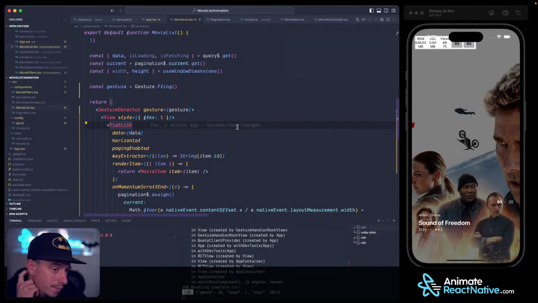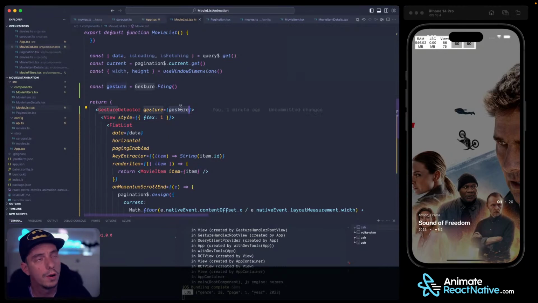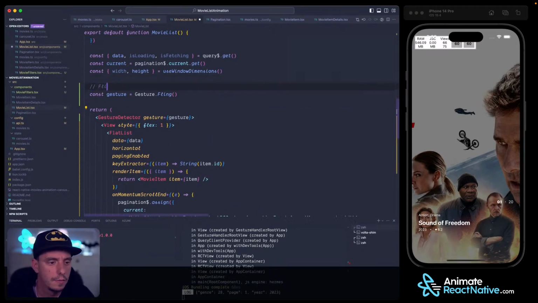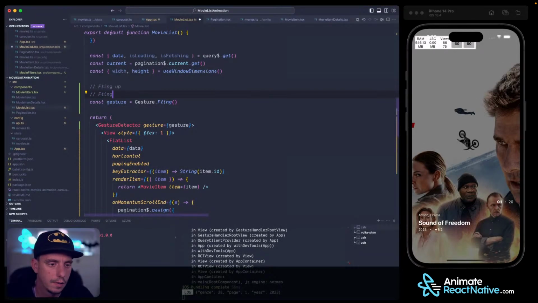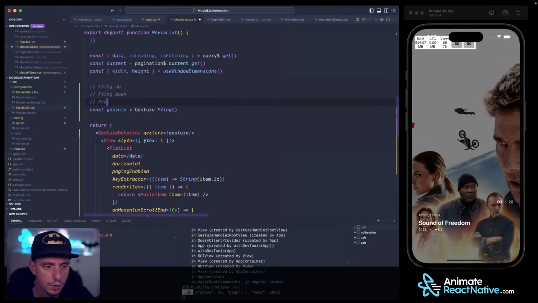But anyway, so the gesture. We are going to have a fling up, fling down, but also pressing outside, right? Should pressing outside actually... yeah, I believe pressing outside should close it, right?